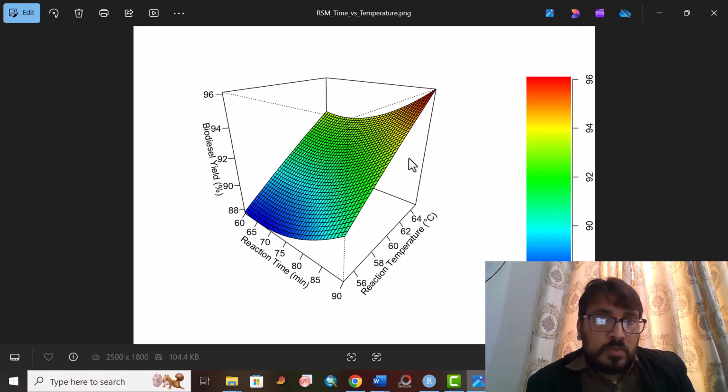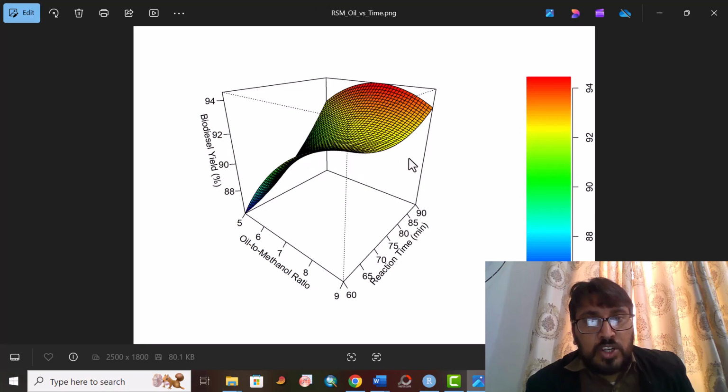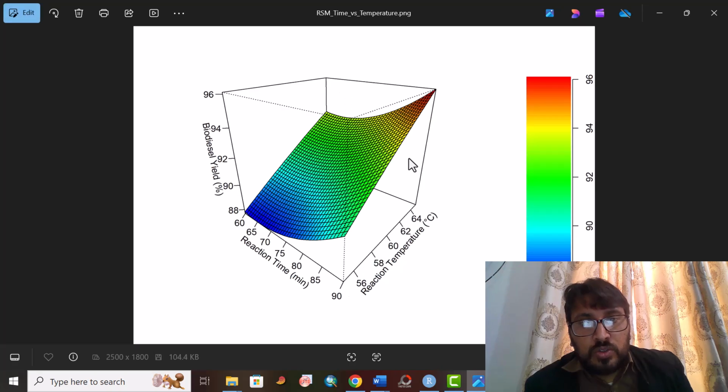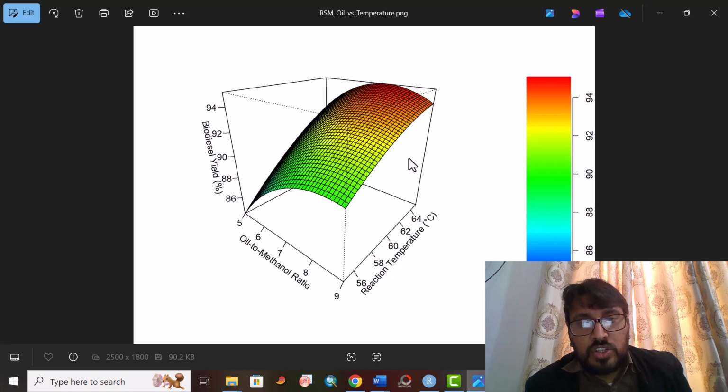In some research papers or good journals, they need such types of figures, especially when we perform the RSM method for optimization of biodiesel yield. So we need to represent our results with the help of such figures, meaning surface plots.